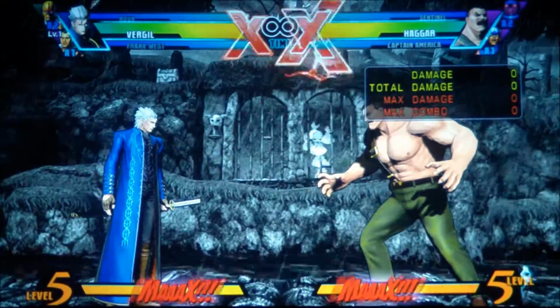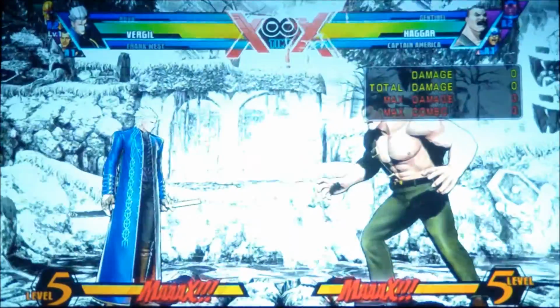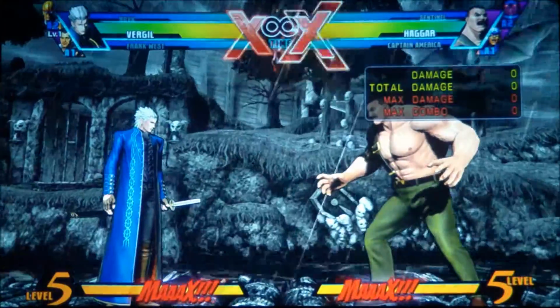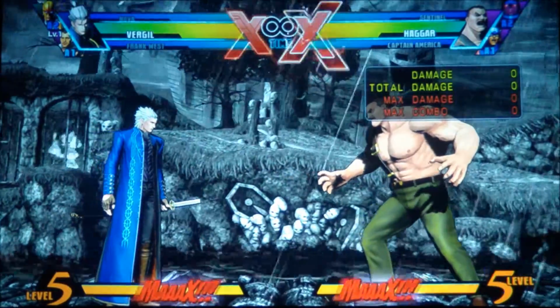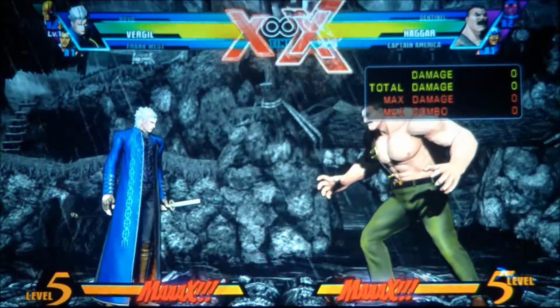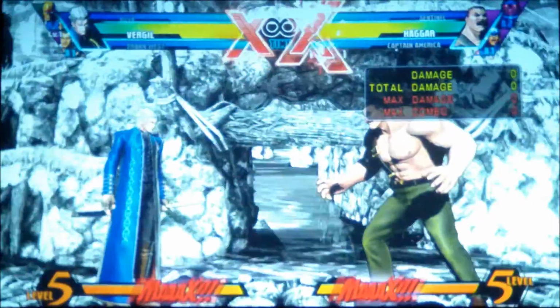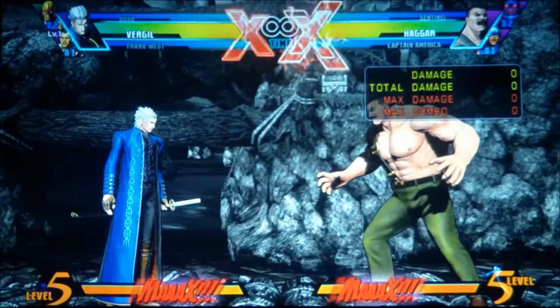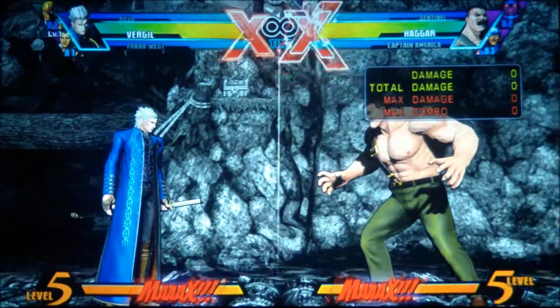To me, a mix-up is when you confuse the opponent on how to block, like whether to block downward or behind them or whatever. You confuse them. Now, I use Frank West and Nova, so they're pretty good together if you know how to use them right. So, I'll just be talking about them.